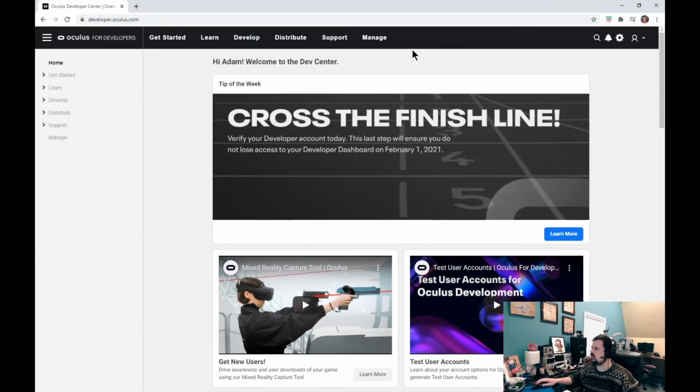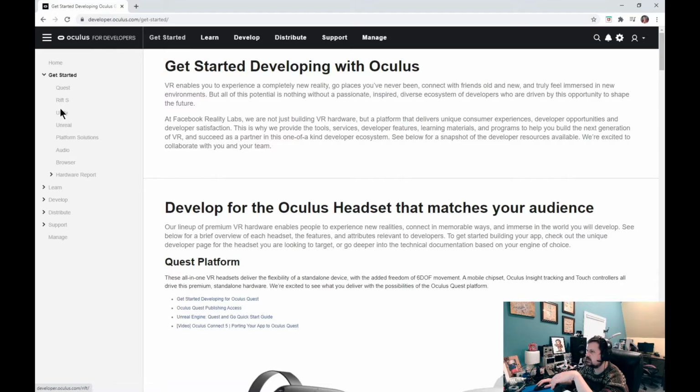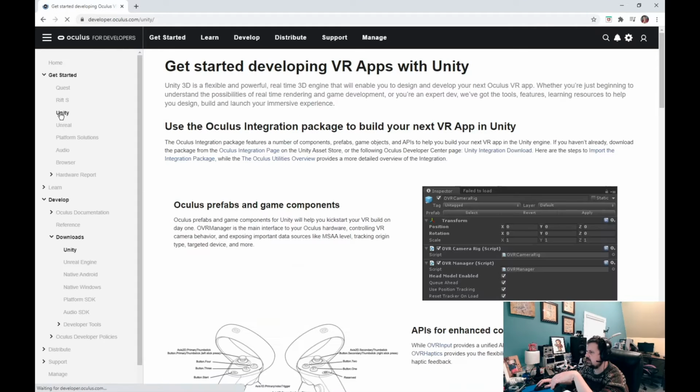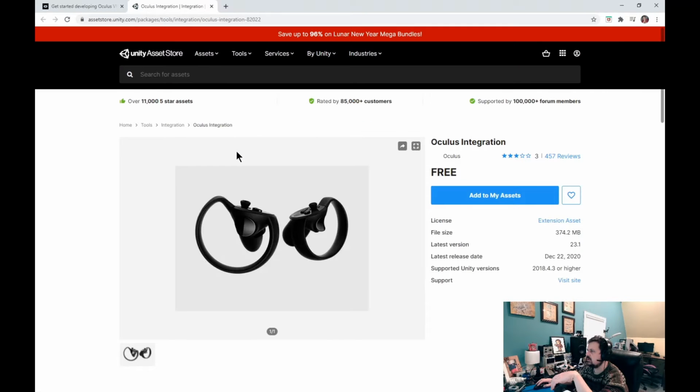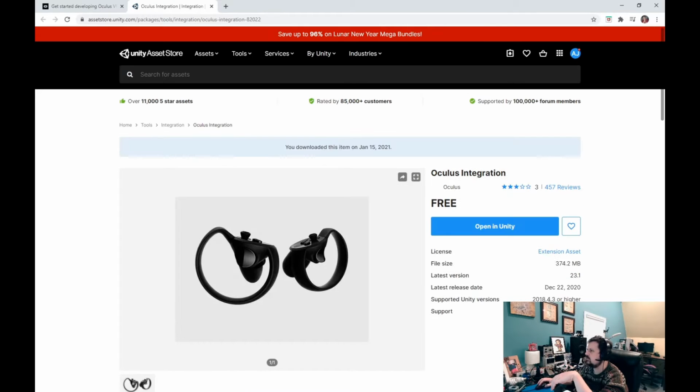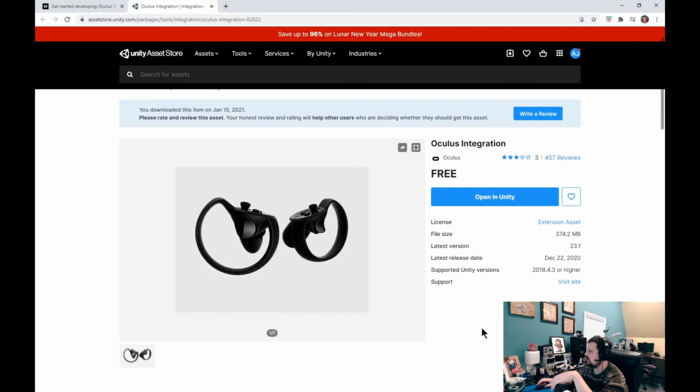Okay, so if you go to developer.oculus.com, we are going to want to get started, and Unity, and here we go. You're going to want to get the Oculus integration. So go to the Oculus integration page.